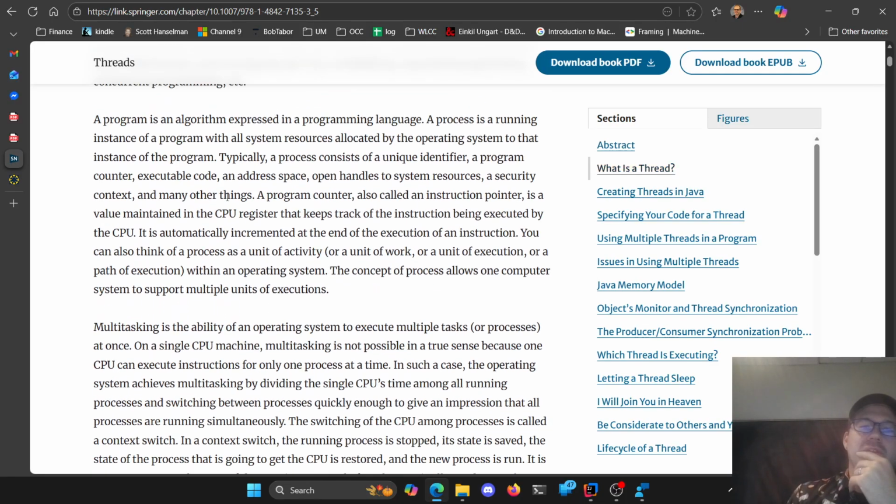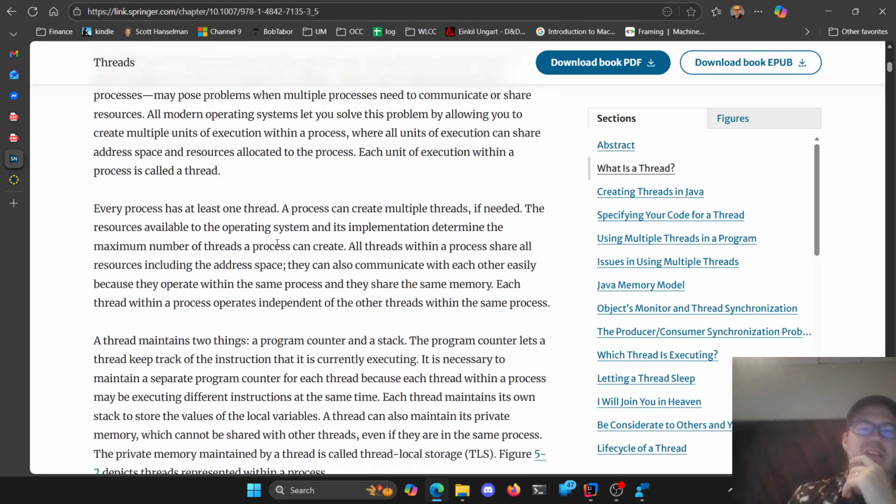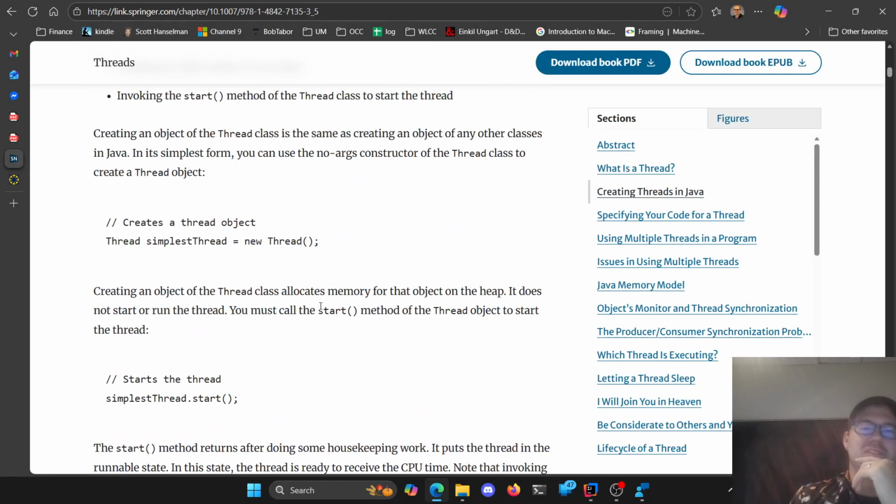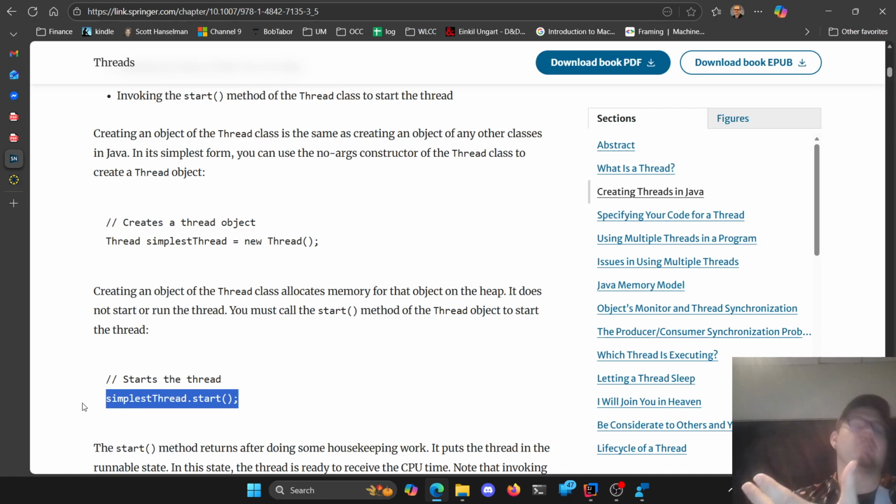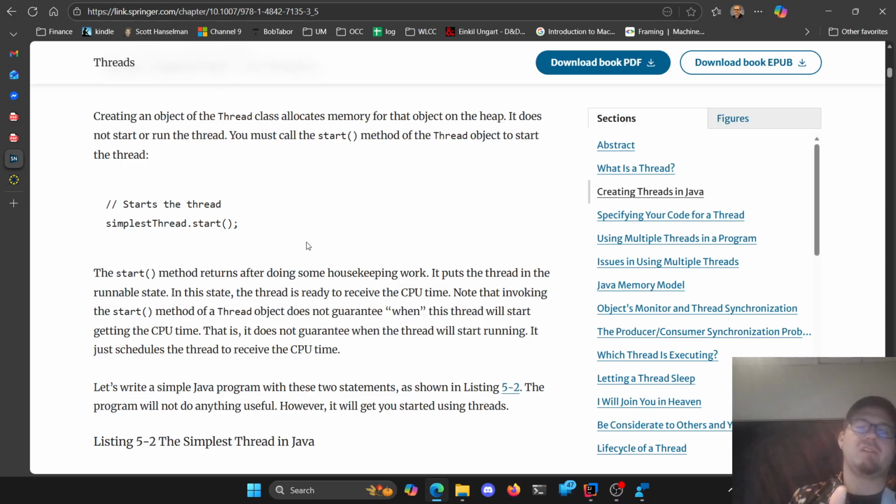So the first basic example we look at is using the Thread class. Java has a Thread class built in that you can use, and to start the thread, you say start. So make an instance of the thread. It's ready to go. It's loaded in memory, but you haven't started it yet. And then you tell Java, hey, go start that thread. It will go start that process here.